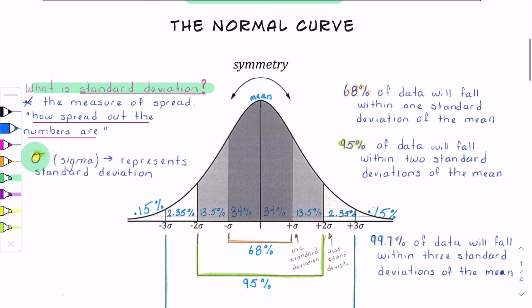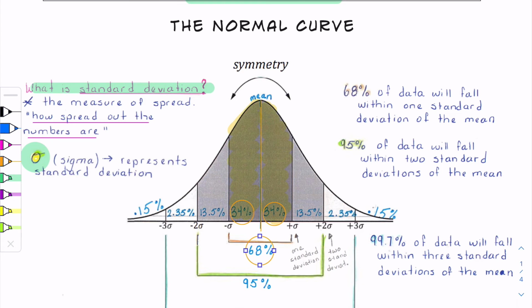So the normal curve has its mean, median, and mode all located directly in the center. From here, we're going to spread out. So we're going to look at these two columns of your normal curve. Every time you work with the normal curve, these two columns represent 34% of your data. Every time, 34%. So 34 plus 34 is 68. And that's where you get 68% of data falls within one standard deviation. So it falls within one column to the left and right of the mean.